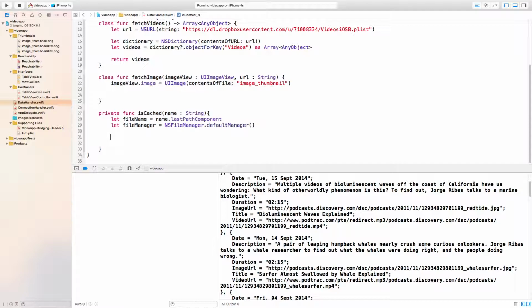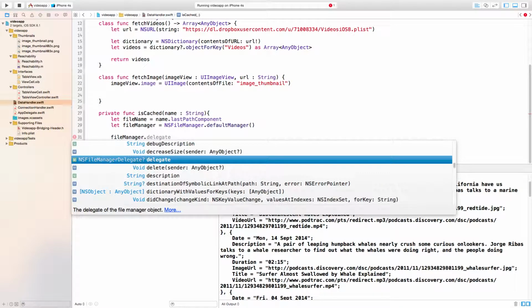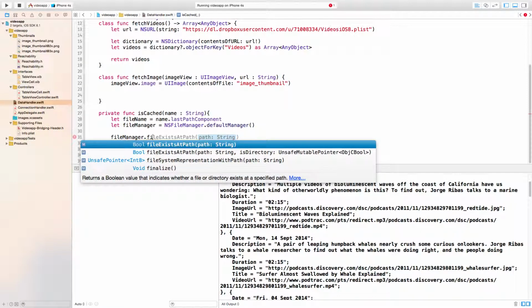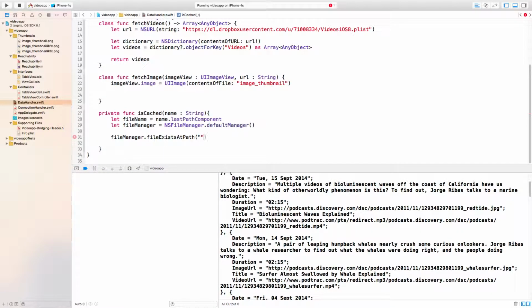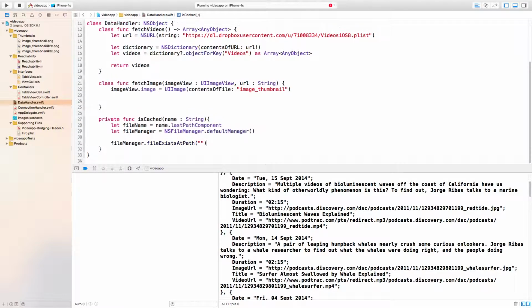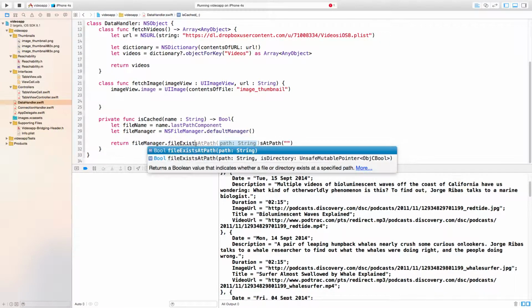I will ask file manager file exists at path. And the path, I missed out, I have to return the bool value. Okay, so I will return it, because this function returns a bool.